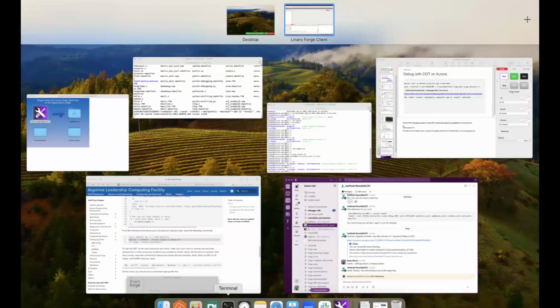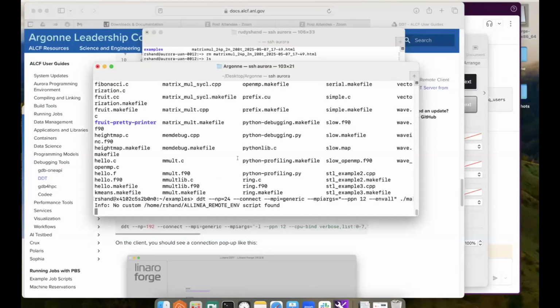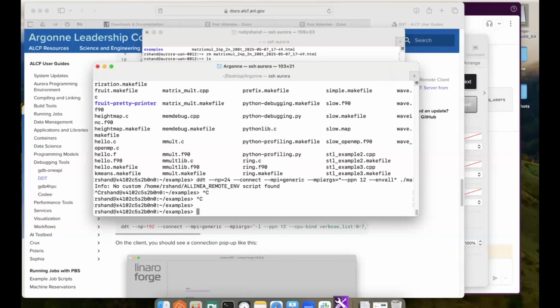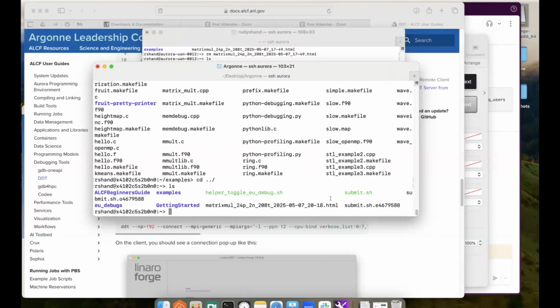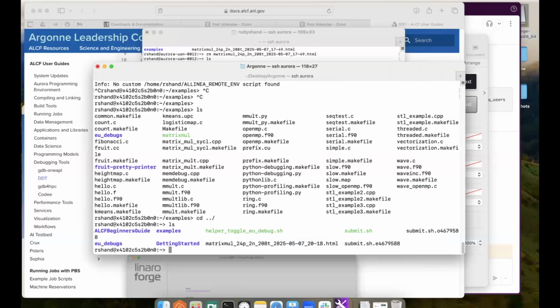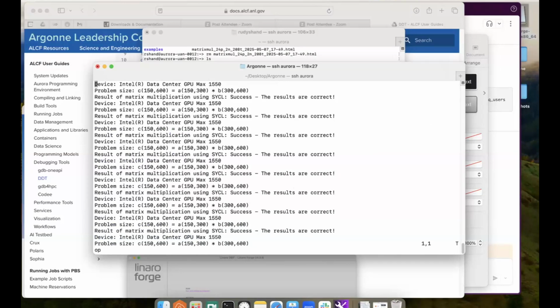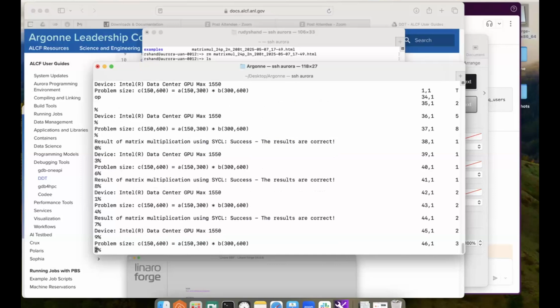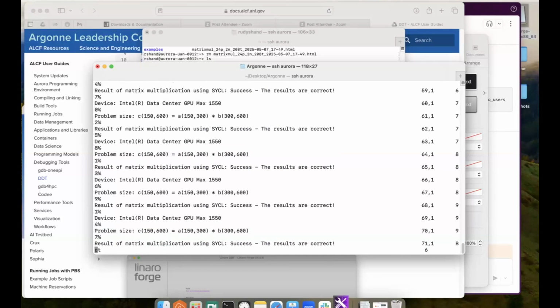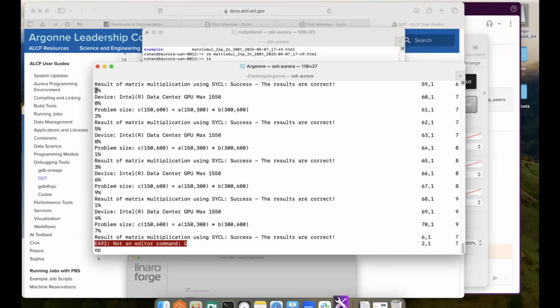Okay, so this is our job that we ran earlier. We can see it ran to completion, so it's got all of the matrix multiplication results back.